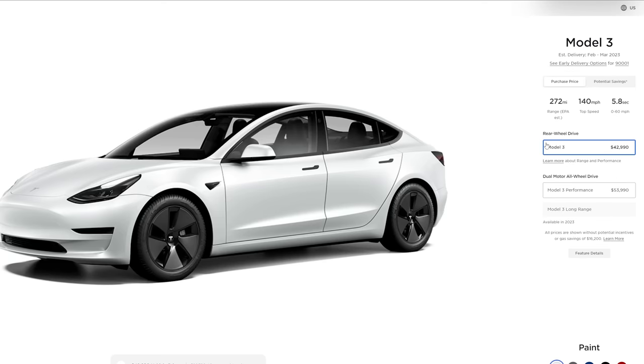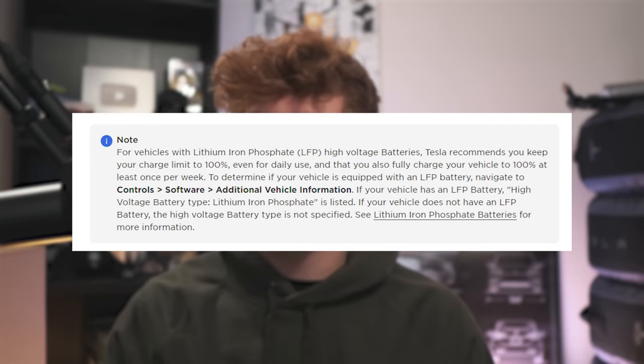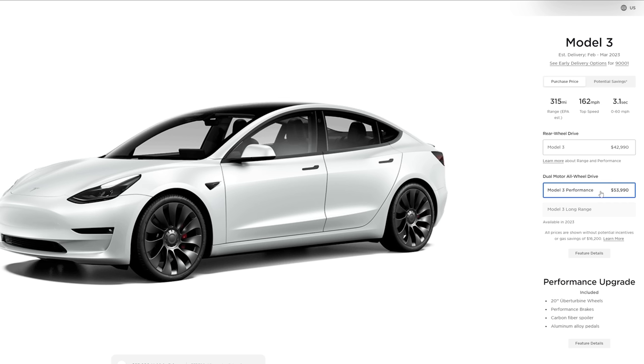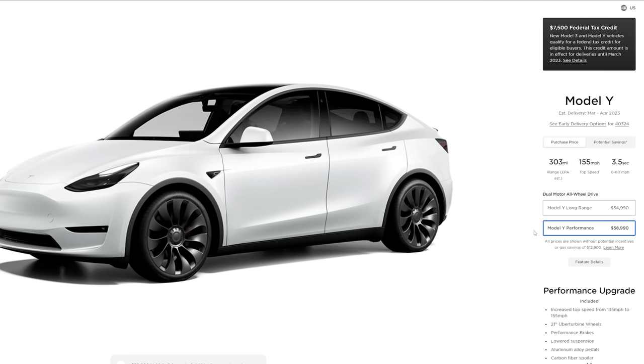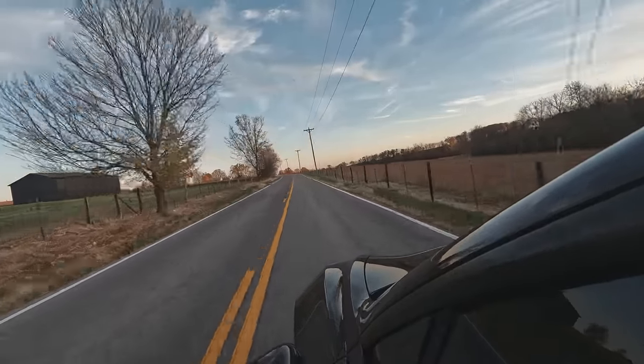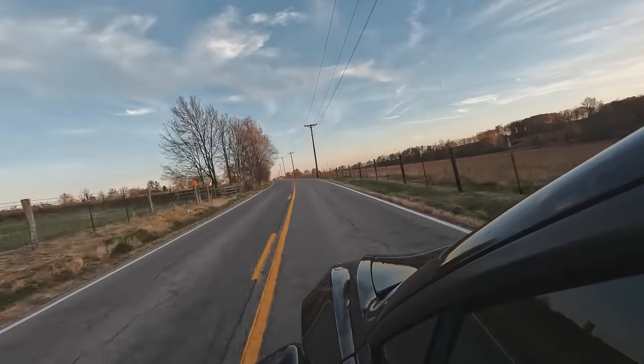Charge to whatever your daily commute needs are. The only Teslas currently being made with an LFP battery are the base rear wheel drive Model 3 — the cheapest trim. If you have that, then yes you do want to charge to a hundred percent daily. If you have a Long Range or Performance Model 3 or Y, just don't charge to a hundred percent unless you absolutely need it for a road trip. If and when that time comes, make sure you're on the road driving within five minutes of your vehicle reaching a hundred percent — that's my rule of thumb.